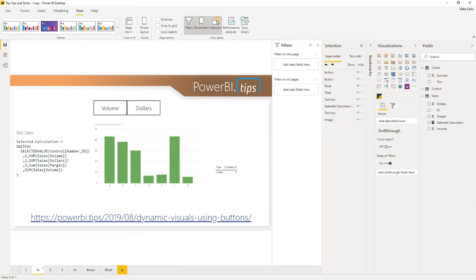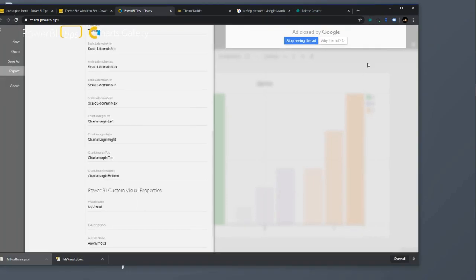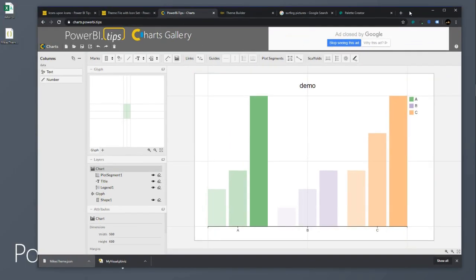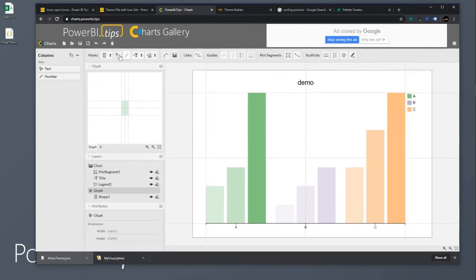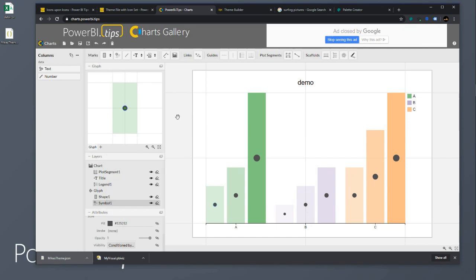Yes, you can. The chart that I made at charts.PowerBI.Tips is just a very simple one. You can build as many visual elements as you can. I would recommend watching some of the YouTube videos on how to build things in here. It's a bit of an art, and it's not super straightforward. This data set is very simple, but I could add additional elements as well. I could drop a circle in here, and then change the circle size based on the value of the number here. Let's adjust it so you can see the color. You can change the color of that circle to be something else. You can add any number of items.